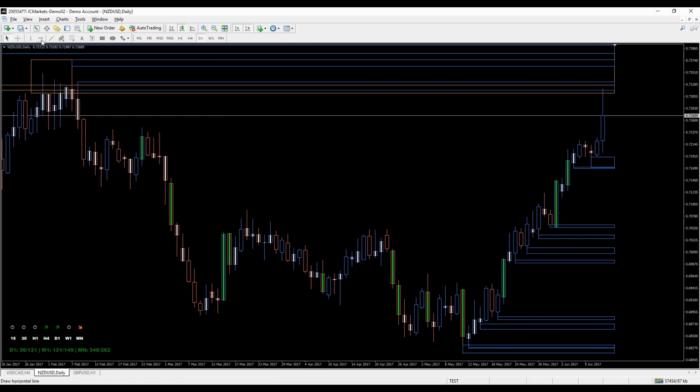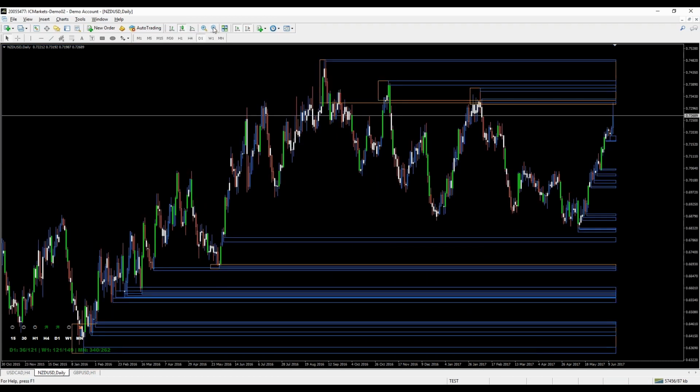So the daily demand would have been located around here, and price went through that, and it was seeking the liquidity located inside that towards the bottom at this 4-hour area of demand. So a really nice example of that. And I know an individual who uses this on the small time frame.